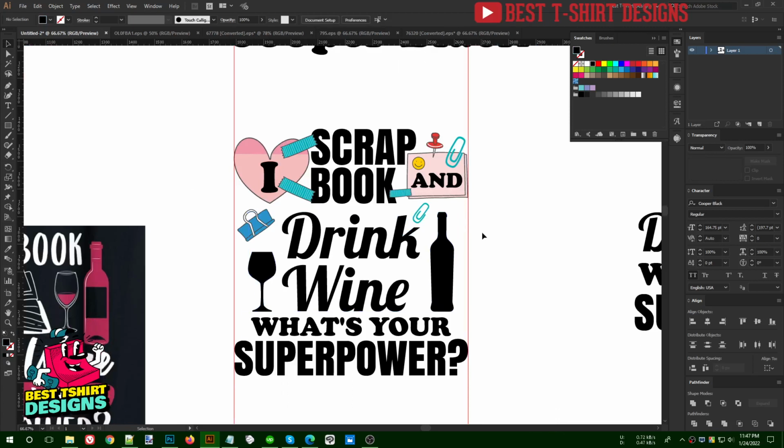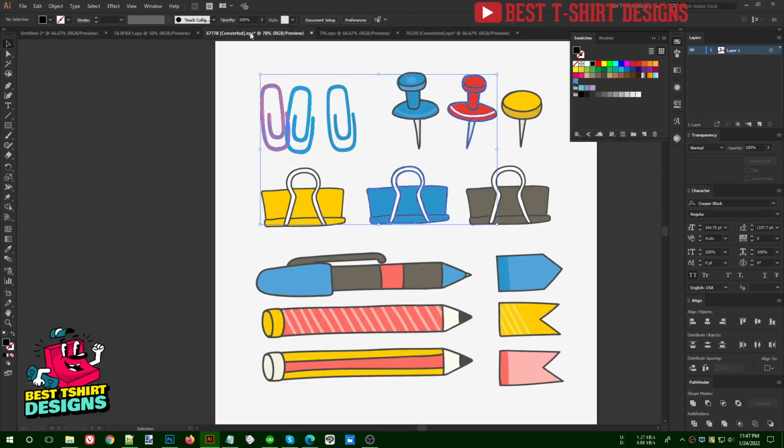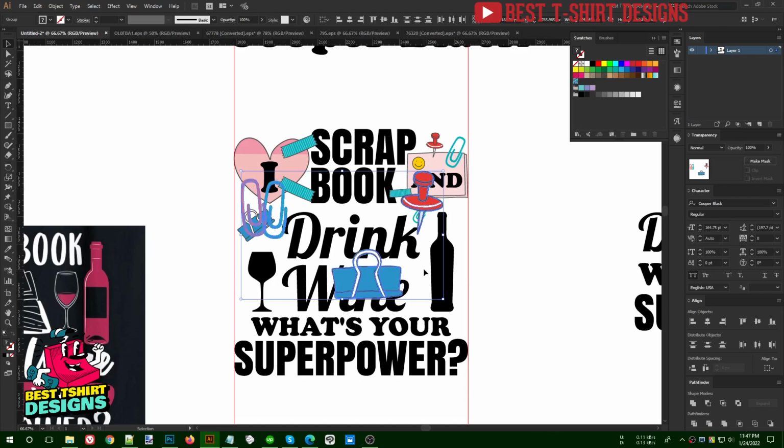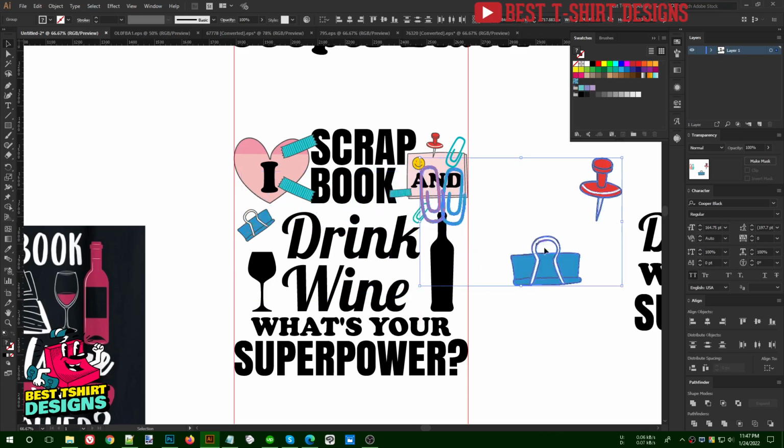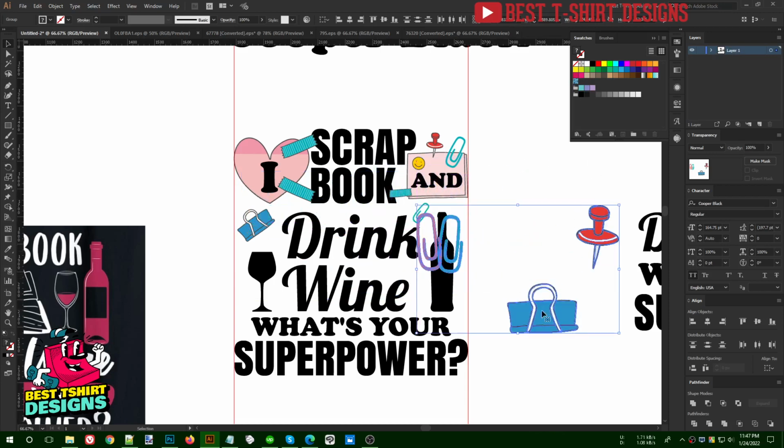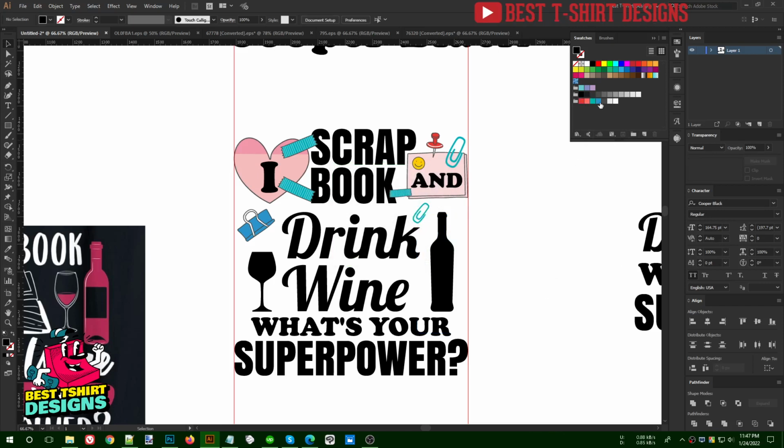Okay, so as you can see, this is how it is looking right now. Now I can simply pick colors from here, or I can pick these colors. These are a bit brighter, so I'm going to place them here. Now they are in my clipboard. When they're selected, if I click on this group, it is going to make a color group from these colors, and then I delete them. I don't need them anymore. So I have the colors here.